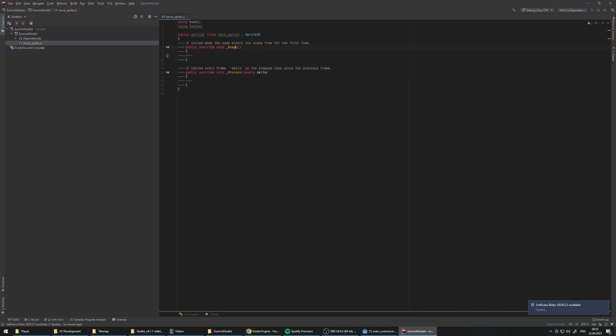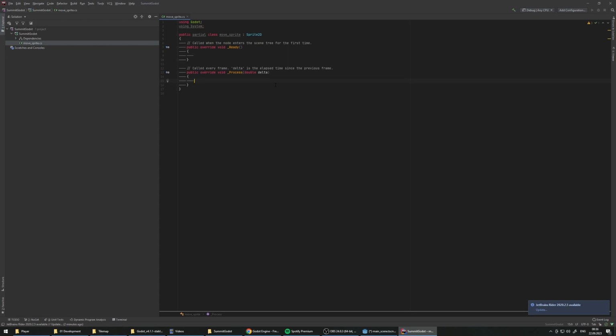So yeah, let's try to move the sprite in a straight line over the screen. So we have 2 methods here, ready, which is called when the node enters the scene tree for the first time. So this seems to be Unity's start. And the process method seems to be Unity's update, where we get passed a delta time right away.